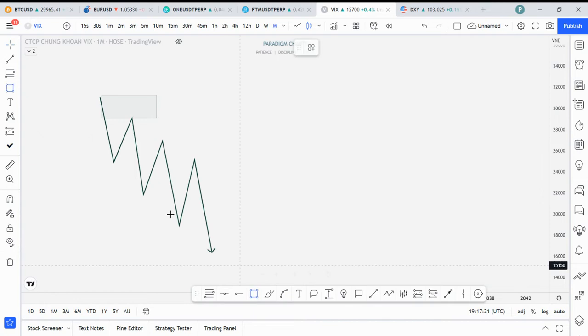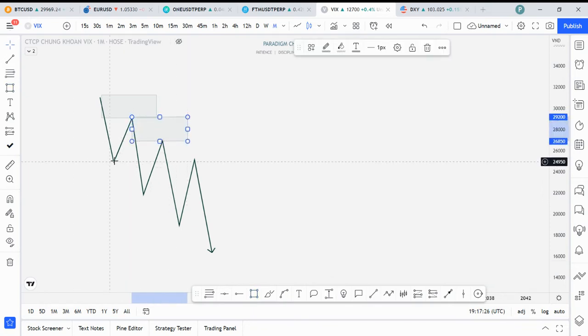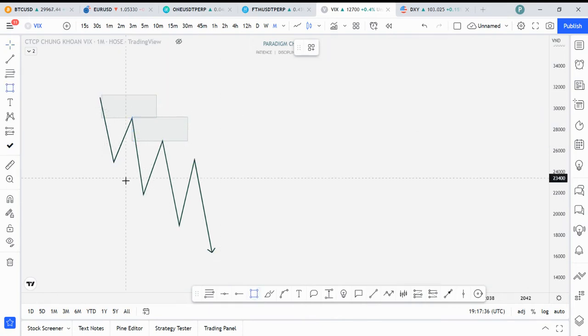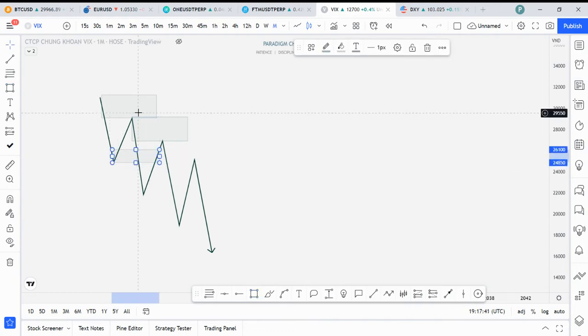Usually what happens is that after price breaks a low, it's going to go back up to mitigate the supply zone. So what you have here is the supply zone, and what you have at the low here when price is moving up, the origin of the impulse is usually where you have the demand zone, and the origin of the impulse when price is dropping is usually where you have the supply zone. I'm going to explain how you map it out, but I'm basically just explaining the basic principle.